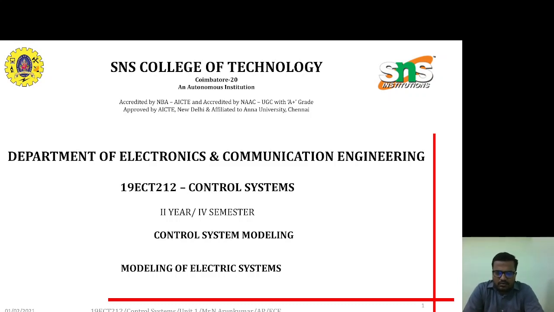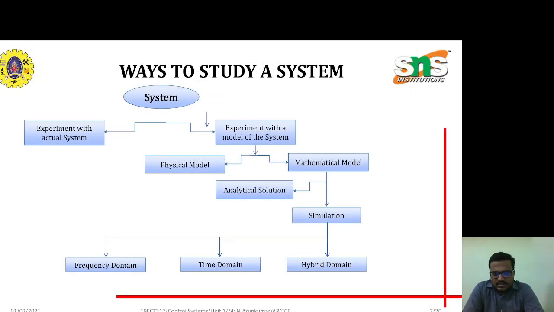Whenever we are going to operate control elements, these are some essential factors to consider in control system modeling. A system can be classified by several factors, especially frequency domain, time domain and hybrid domain. Based on these three domains, the signal can operate from source to destination. These things can happen by using the system function.